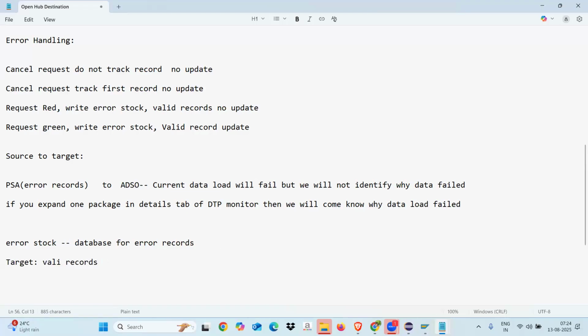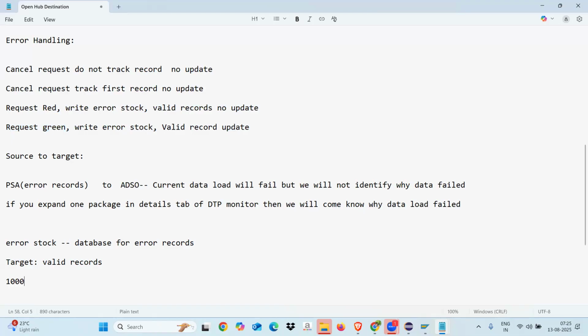Remember this option. In this case, finally the request will be read, so we cannot update it. It will not update to the target. So the final one is request will be green.